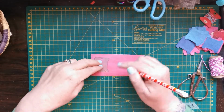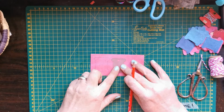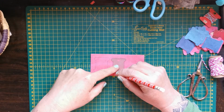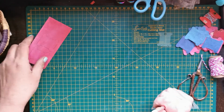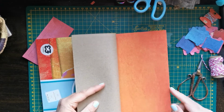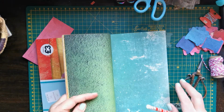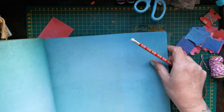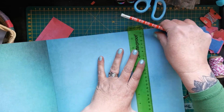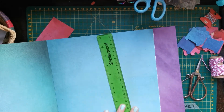Oh, she says without moving it. Get a couple done. Might actually choose some different paper as well. We've got those. Let's have a look, see what we've got in here. Oh, I love this burnt orange. Some nice green. Oh, some of this blue. Have some of this blue. Just tear a strip off. So we'll see if we don't want to use it all. No point taking it all out of the pack.